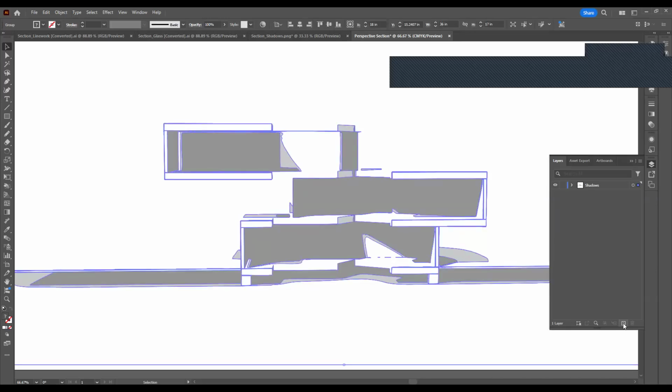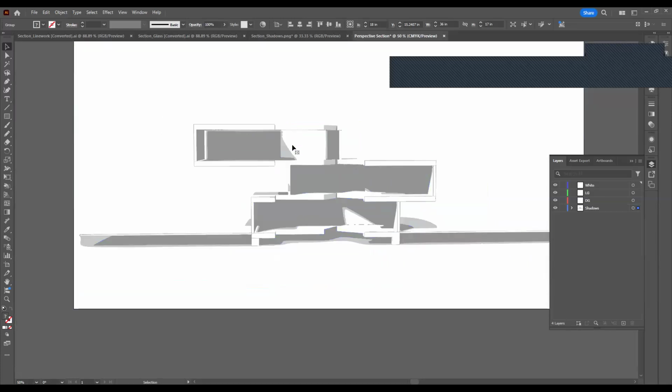So what I'm going to do is create 3 different layers. 1, 2, 3. Hitting that plus sign down in the bottom. And I'll double click here, and I'm going to name this one dark gray, just call it DG. Double click, we'll call this one light gray. And then we'll double click here and we'll just call this white. Okay. And what I want to do is put everything that's in the dark gray on a layer, put everything that's in the light gray on a layer, and so on.